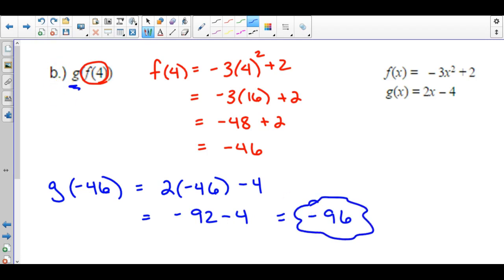So the composition, again, you're evaluating the first function, which is the inner function, and then the output of that becomes the input of whatever the outer function would be. So I could even throw something at you that would say like f of 1, and you'd still evaluate the 1 for the f, and when you get an output, you would substitute that right back into the f function again. So just following that order of working from the inside out.